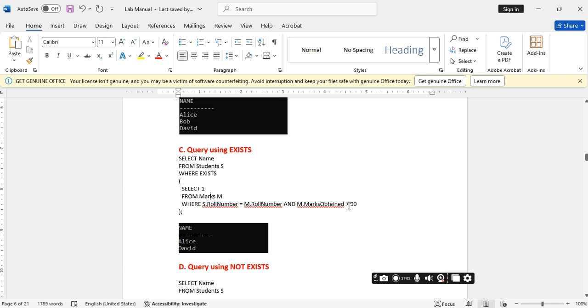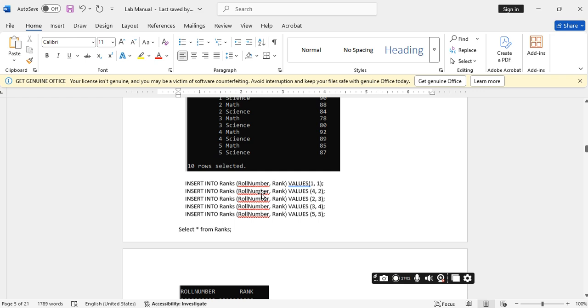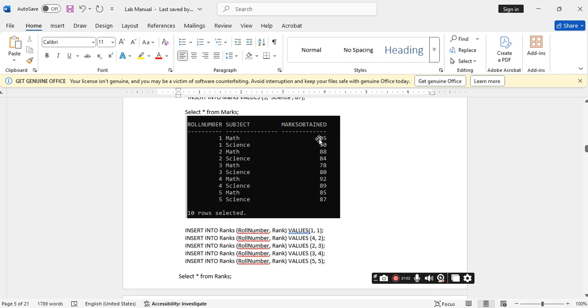Let us see the marks table. Greater than 90: one is 95 and one is 92, only two values. Corresponding to 95, the roll number is 1, and corresponding to 92, the roll number is 4.